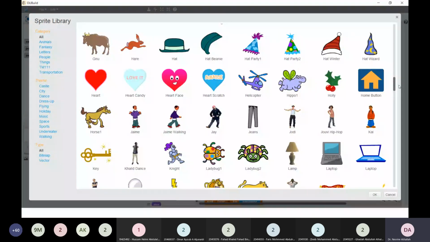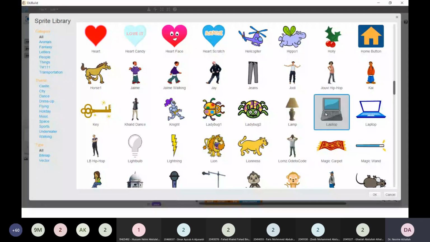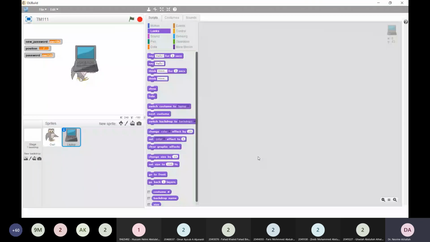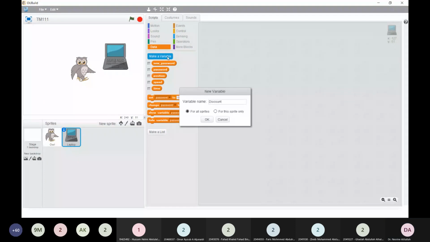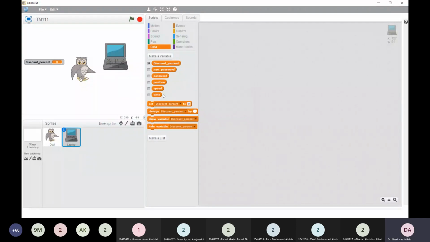In this sprite we will write your program. So we will have several variables. So you need the discount percent variable, which will be set to 0.2.